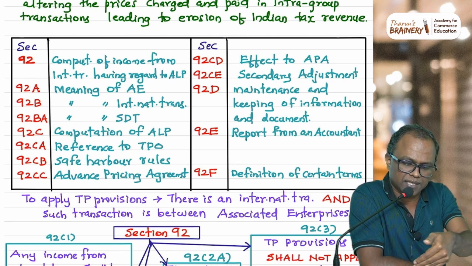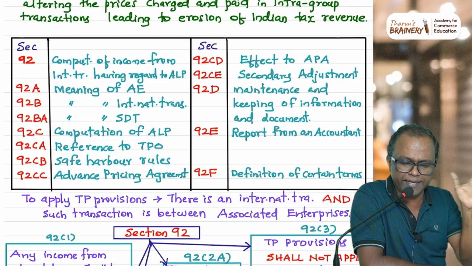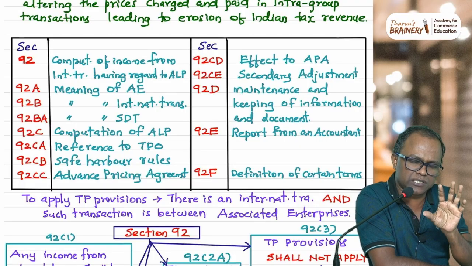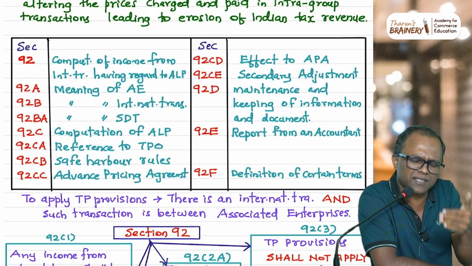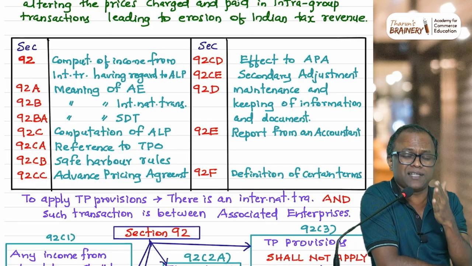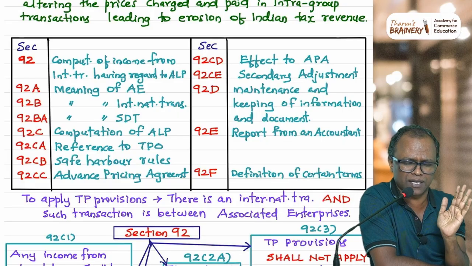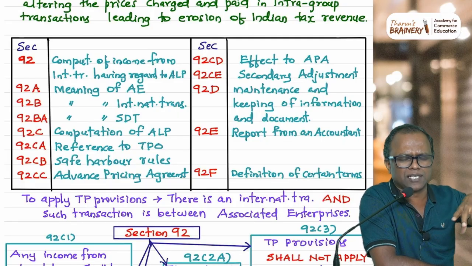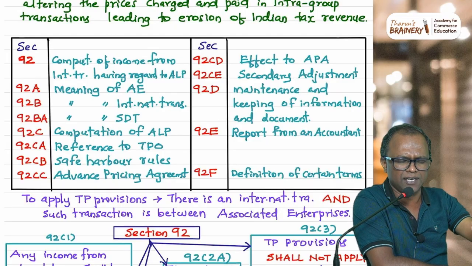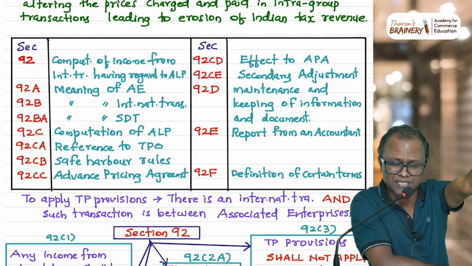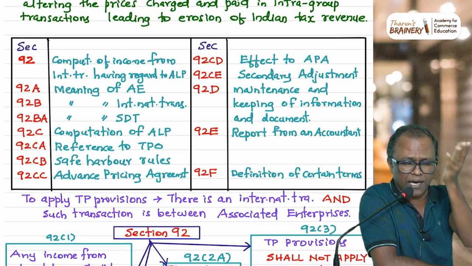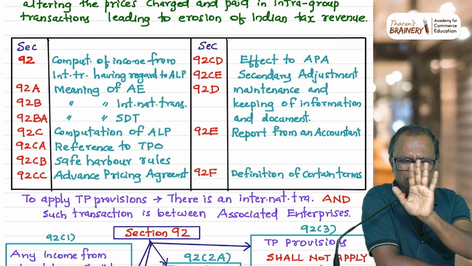Then 92CE, secondary adjustment. What is the idea of secondary adjustment? The primary purpose of introducing transfer pricing is to prevent the practice of diverting Indian income into low tax country. To prevent that, they created transfer pricing provision, right? You diverted the profit from here to that low tax country; by application of arm's length price, your net profit is increased. That income is taken into here, at least in books, and your income is increased, and you have to pay tax. So more tax is received by government.